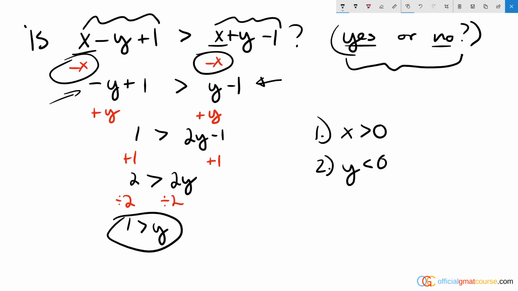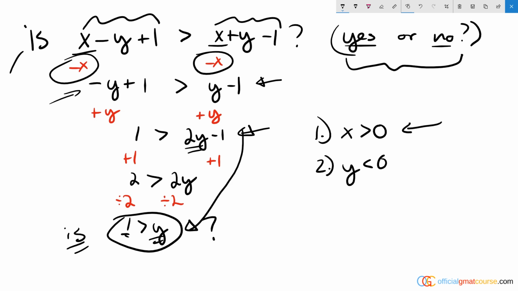Well, if I add y to both sides, we'll get down to this step, which is now having 2y on the right, no y's left on the left. And if you follow the math down to here, we end up with 1 is greater than y. But we're really asking, is 1 greater than y, question mark? Because that's how this question was phrased. This formula was not a given, it was a question. So we're asking, is 1 greater than y?